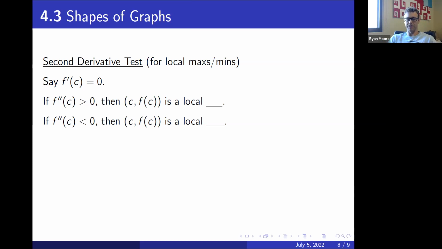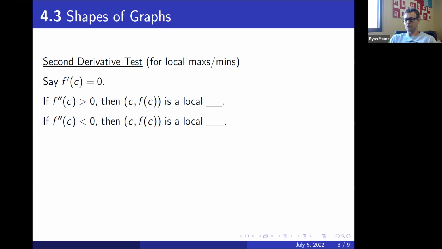Okay, thinking about this, so we know the first derivative is 0. Let's think about the first one. We're running out of time. We know the first derivative is 0. We know the second derivative is positive, right? If f double prime of c is greater than 0, what does the second derivative being positive tell us about the shape of the graph? Right, it's concave up. Well, if a section of the graph is concave up, then would it have a local max or a local min? Maybe you know the answer. You could draw it.